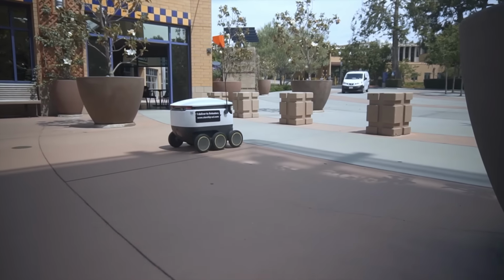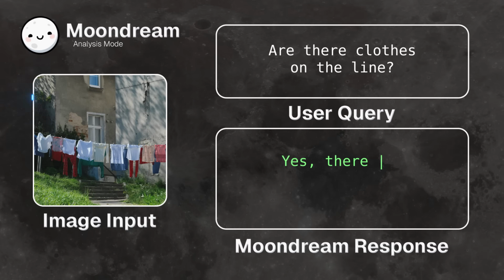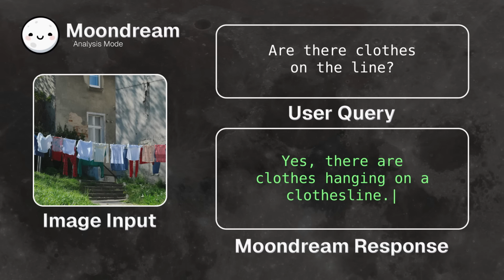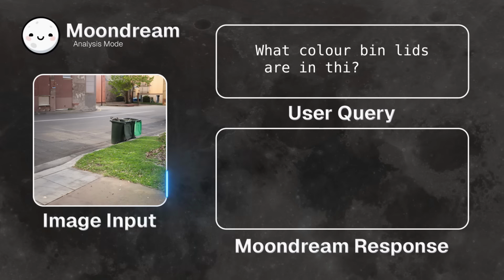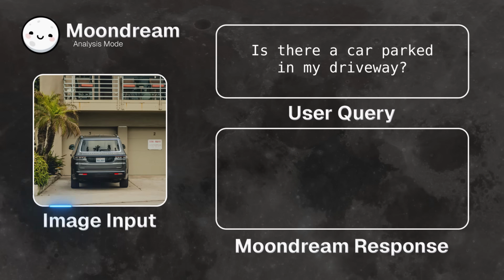If you've used YOLO before, that's like handing you a fork, and then suddenly I'm handing you a spoon that is Moondream. If I had a robot driving around looking for people, avoiding obstacles, all that sort of stuff, I would use something like YOLO without a doubt. You really want that real-time detection. But if I wanted to analyze my home security footage to see, did I leave the washing out on the line, or to automatically check if the right colored bins are out this week, or if the driveway at home is free, or another bin example, does the bin need to be emptied? These sorts of things, I'd probably use Moondream.